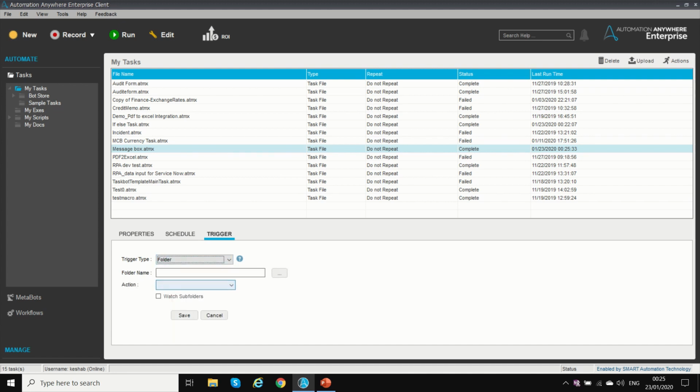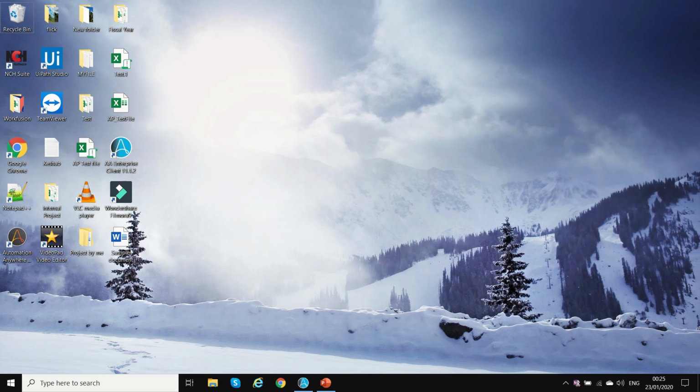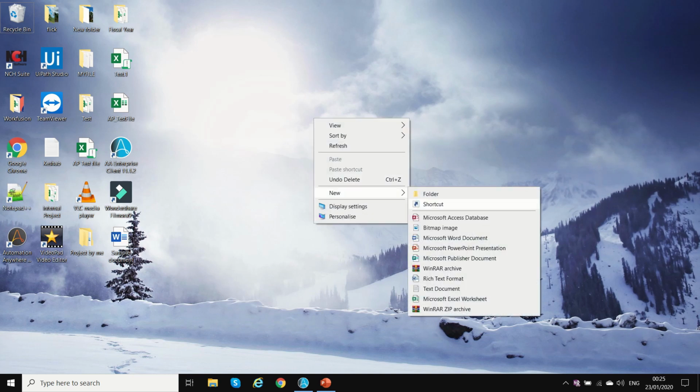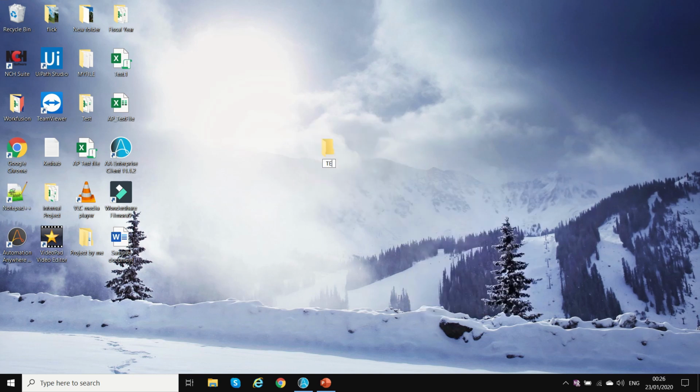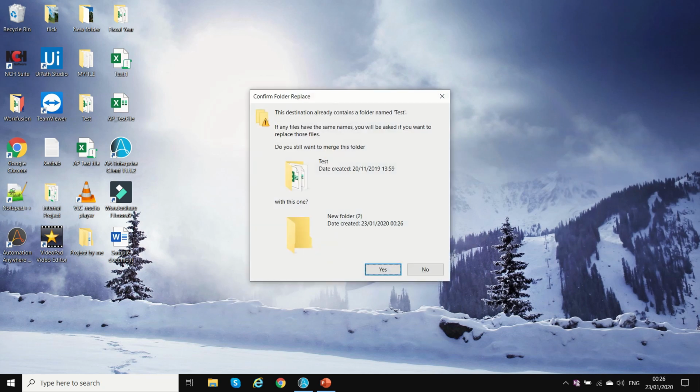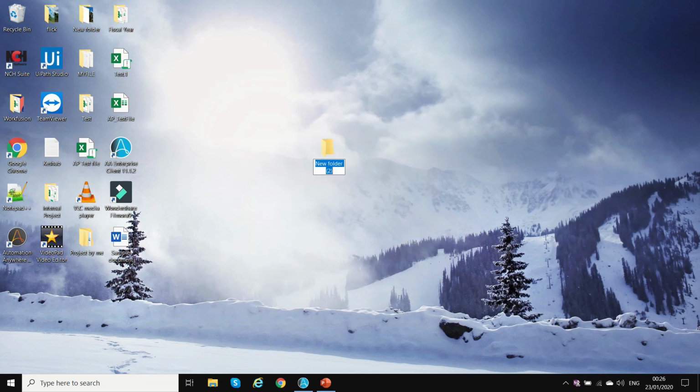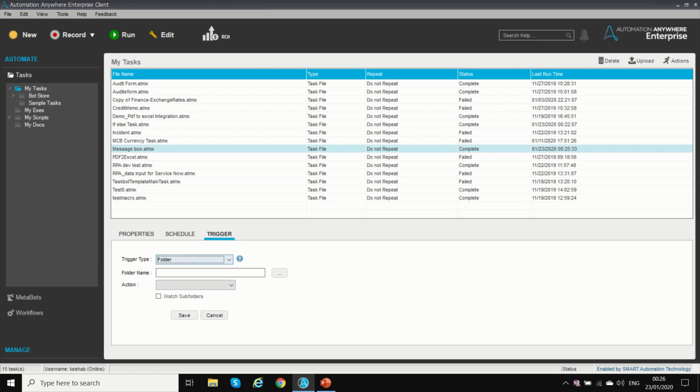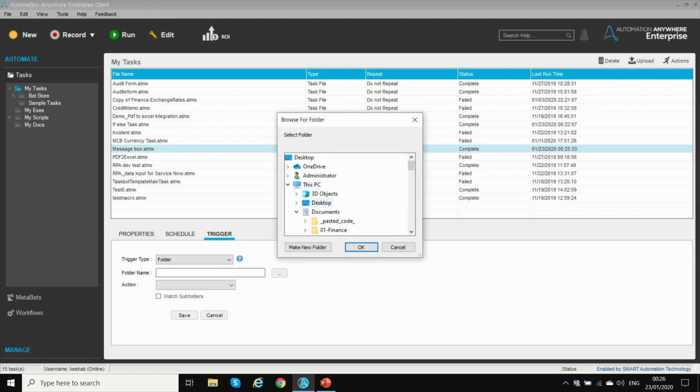Let's check folder only, because I don't have the test file right now. Suppose I am going to create my folder again. Let me make it test. Test is already there, so I need to make it test one for you. So I'm going to select this one.